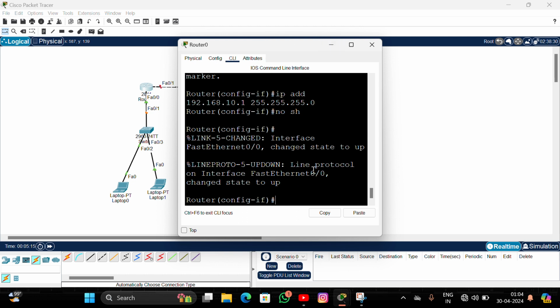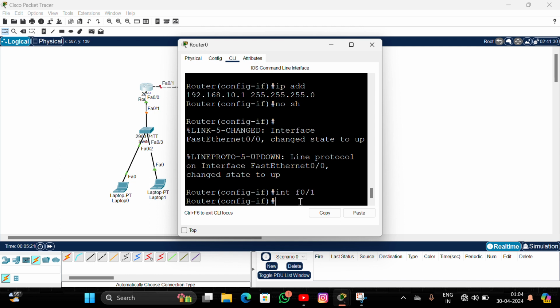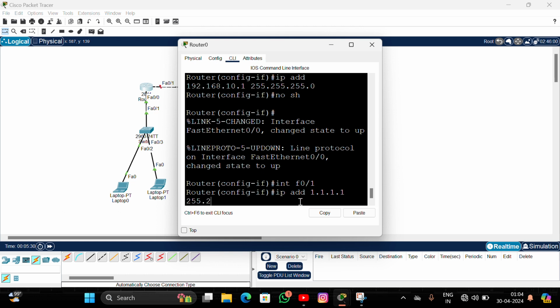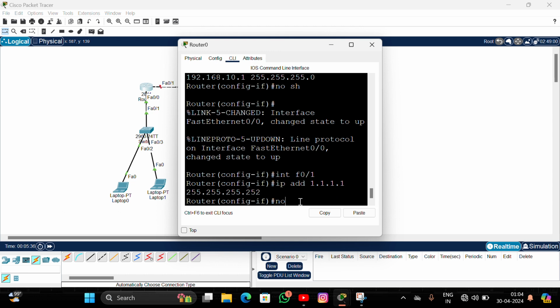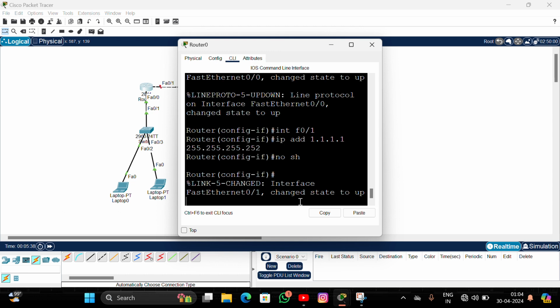We just go to interface F0/1 and IP address 1.1.1 and give the subnet mask, which is 252, and no shut is very important for performing connectivity.